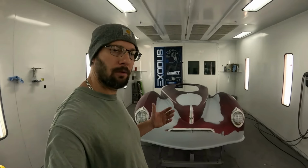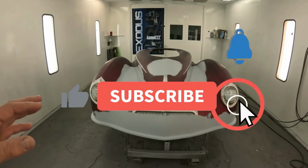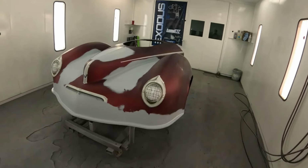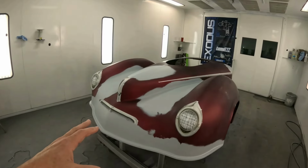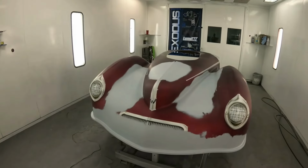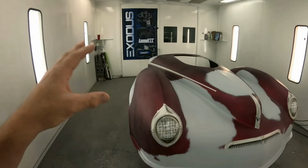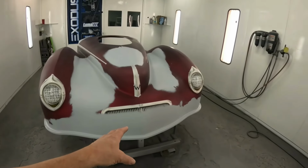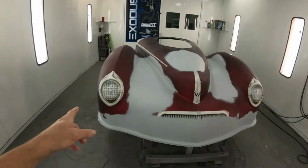This time around, we're going to be painting a '41 Willys front end, or actually we're repairing and painting. Now, this is a front end for a top sportsman or pro mod, however you want to call it, a '41 Willys drag car. Now, I originally did this quite a few years ago, and since then I've had to make some repairs before on the actual color, which we'll talk about when we get to that point. But since we had some damage where the artwork is for the grill and the center molding, we've got to redo those. So we're going to go ahead and redo these headlights.